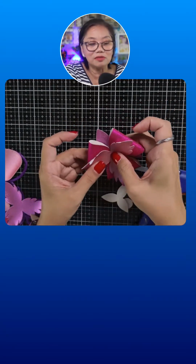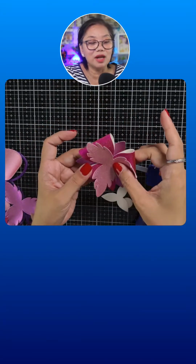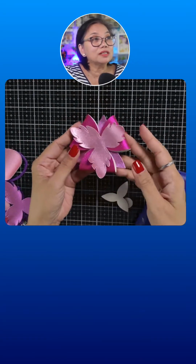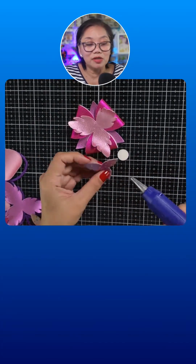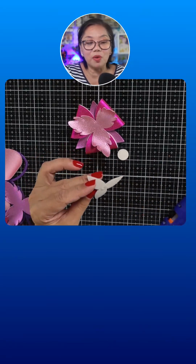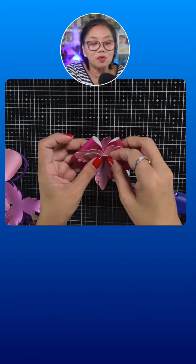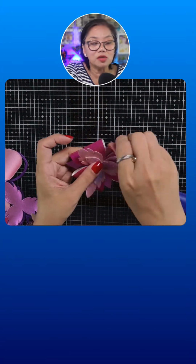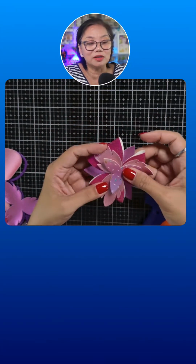The nice thing is that it's leatherette, or faux leather. So it's thicker, sturdier than paper. So if it's going to be part of a hair bow, it's going to be strong. So if kids are going to use this, you're going to give it to a kid or to a little girl.